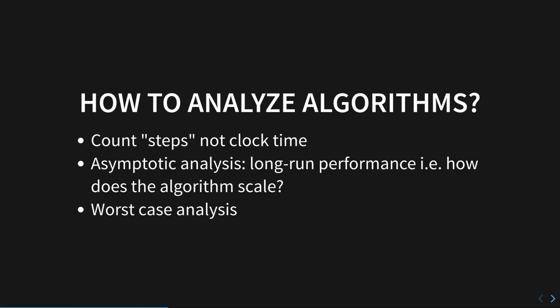How does your code work as we just throw more and more data at it, or larger and larger problems at it? And this asymptotic analysis is going to be worst case analysis. So partly that will help make it simpler and more tractable for us. Also, this will just be sort of a guarantee.